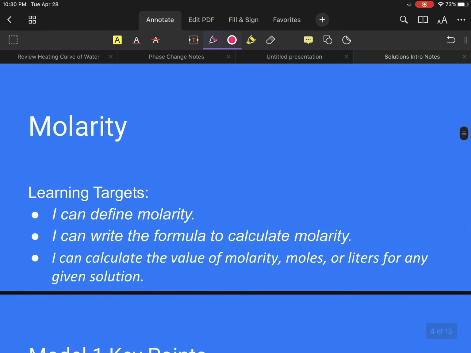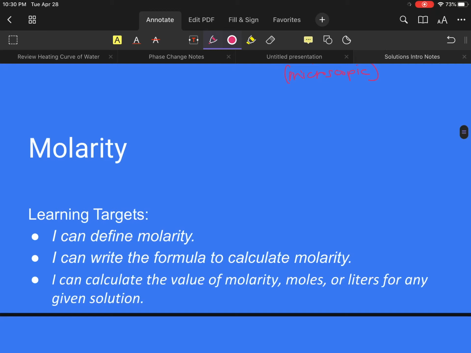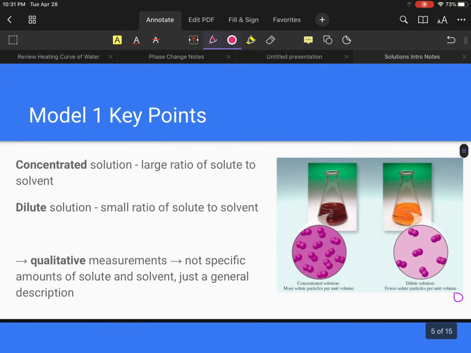When we talk about solutions, one thing we can talk about is the concentration, how concentrated a solution is, and that's where we're going to encounter this term molarity. You probably know concentrated and dilute. Think about making Kool-Aid. If I don't have enough water and I have too much of the red powder, I have a concentrated solution. It's usually a dark color. Sometimes you might even taste where some of that Kool-Aid doesn't dissolve in the water all the way.